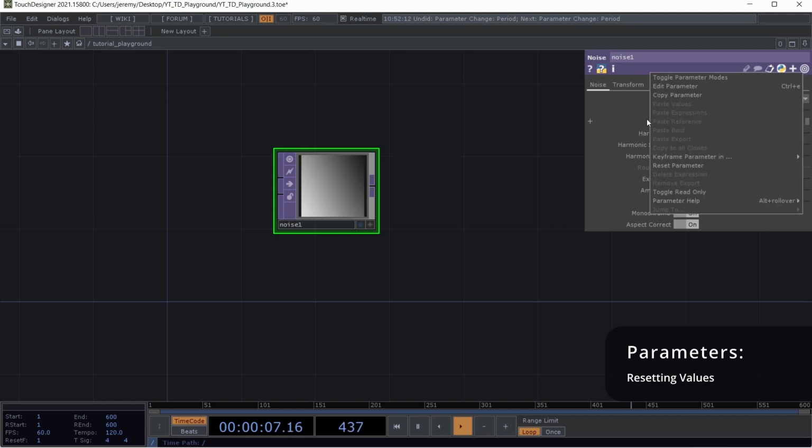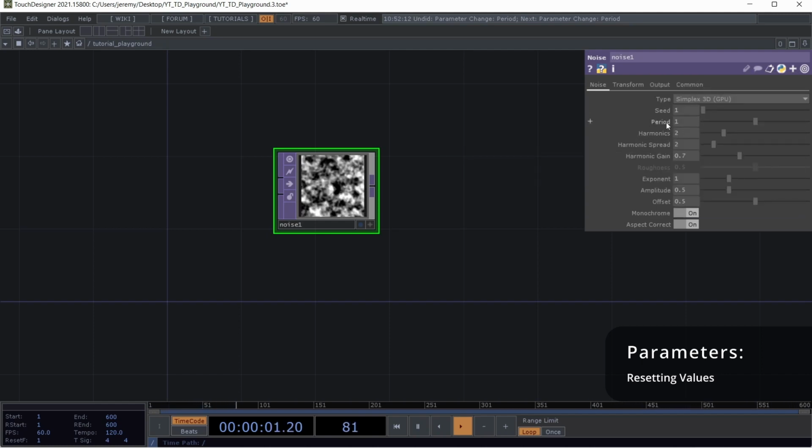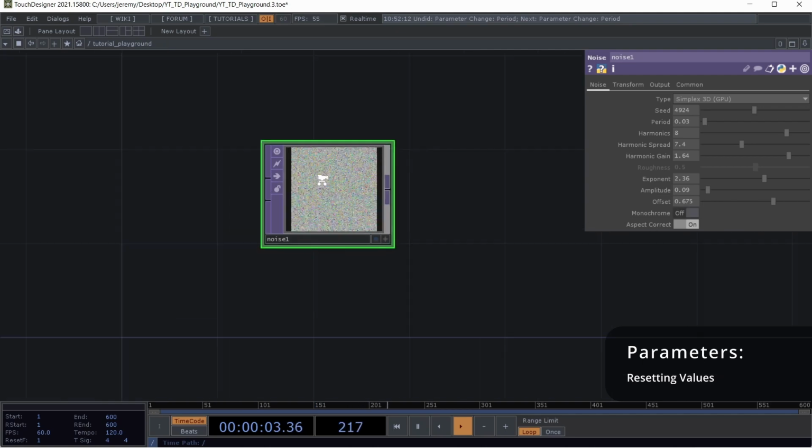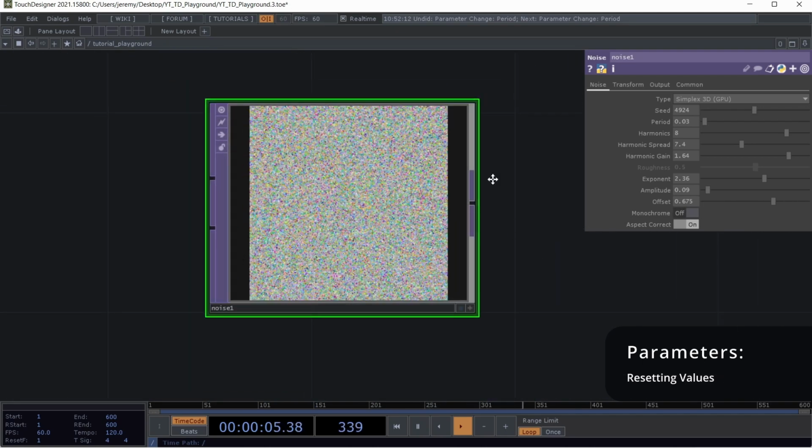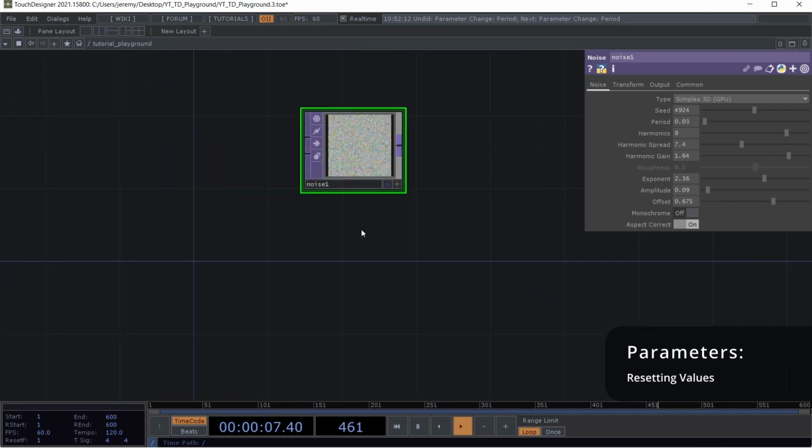If you right-click it, you come down here and you go Reset Parameter, it's going to take it back to its initial state. If all of these are messed up and you go, I've just been playing with it too much, I just want it to come back and get back to its initial state, right? Now I've made this thing, it's useless to me. I was just goofing off, but now I've made something useless.